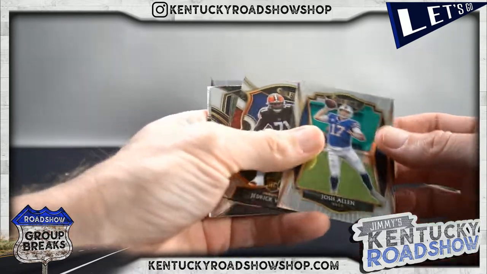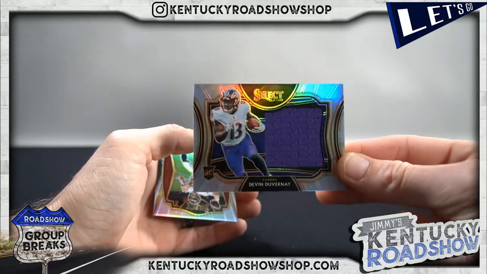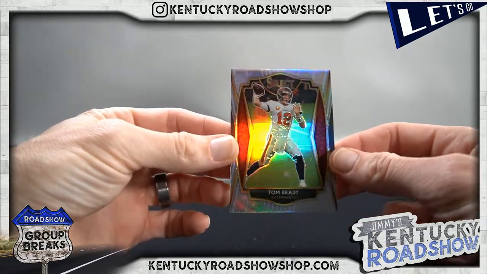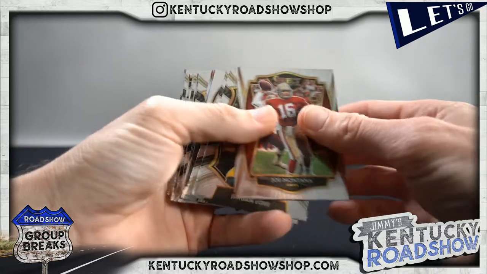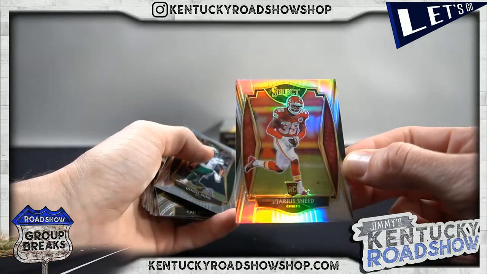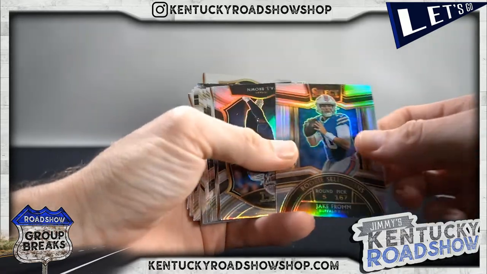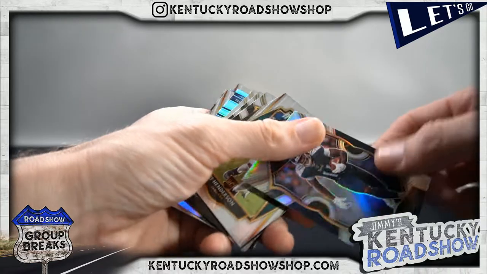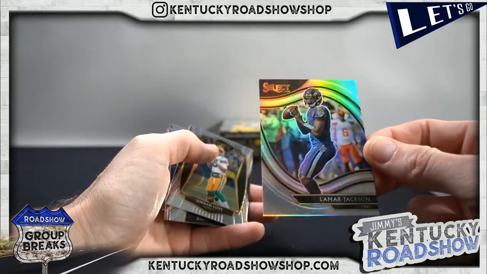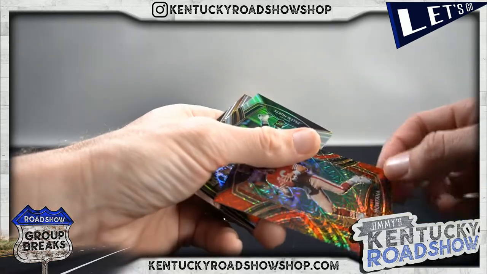Jerry Bennington. Devin Duvernay to 49. Another Brady silver. That's where he's been hiding. Jordan Love. Lamar Sneed. Jake Fromm. AJ Brown. Lamar Jackson, silver, field level. Jordan Love, Joshua Kelly. Joe Montana, red.